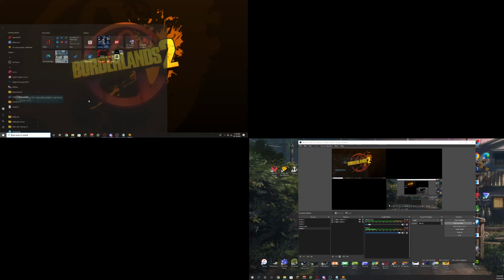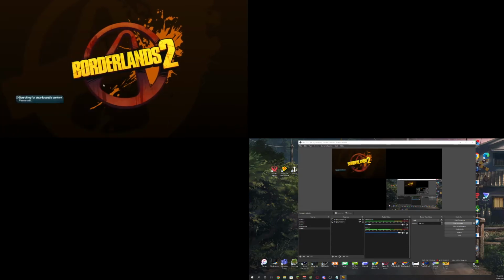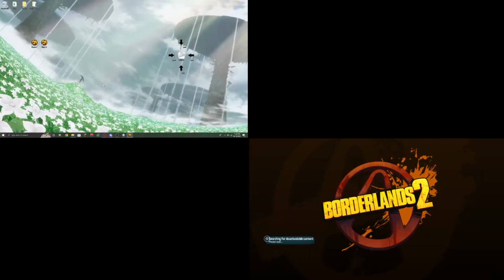All you want to do is click on the first application, and depending on how you want the application, if you want both of them on one screen, I'll show you how to do that in a sec. If you have them on separate monitors, you just press Control Shift and then the arrow key, or Windows key Shift and then the arrow key for which monitor you want it on. It'll flip it around like that.